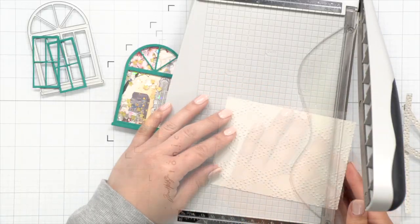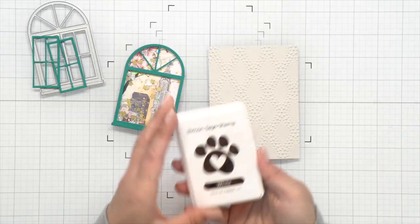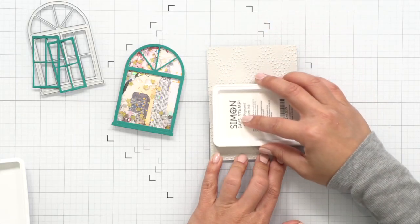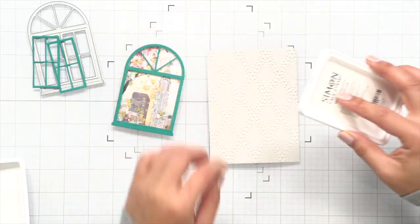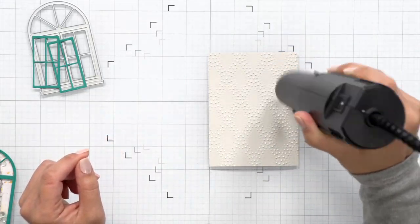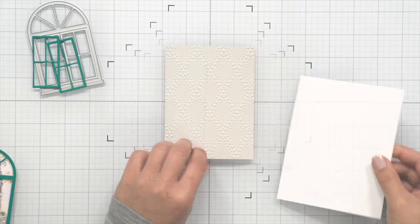That way we have a nice mat on a white card base. And this just cleans up the edges for me. Now I'm going to use some white pigment ink here and just lightly go across the top of the embossed areas to enhance the look of those dots. So it just gives the paper a little bit more texture and a little bit more interest when you can see those dots better. And I'll dry that with a heat tool because I don't want that white pigment ink to rub off as I'm working.